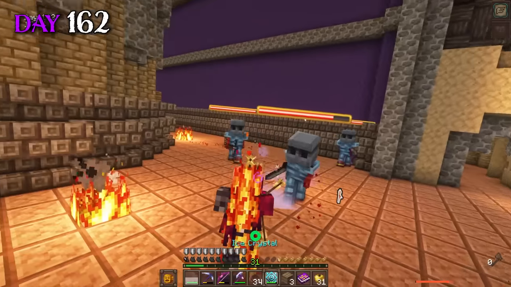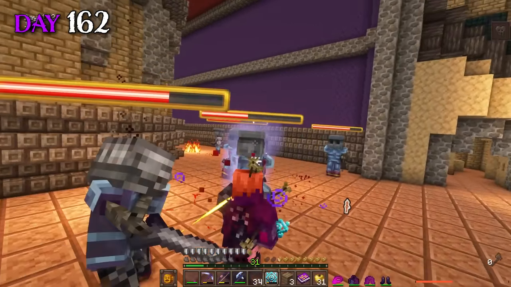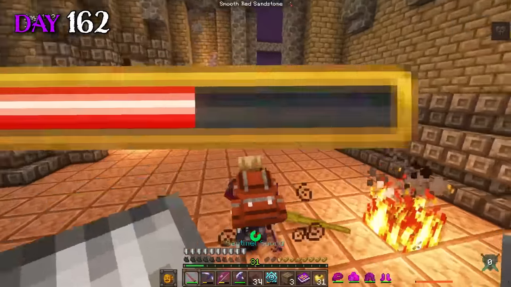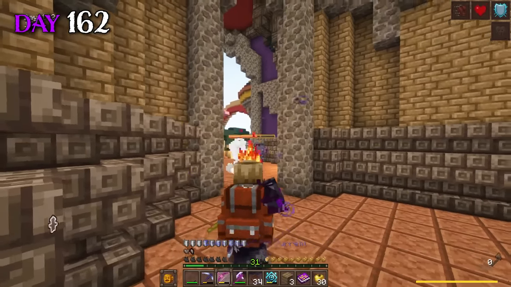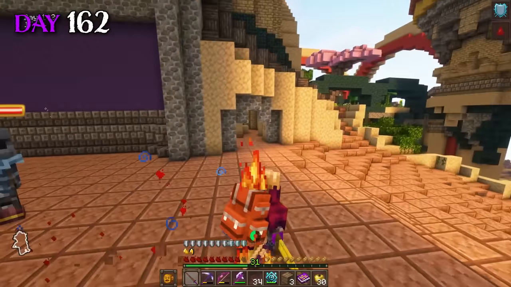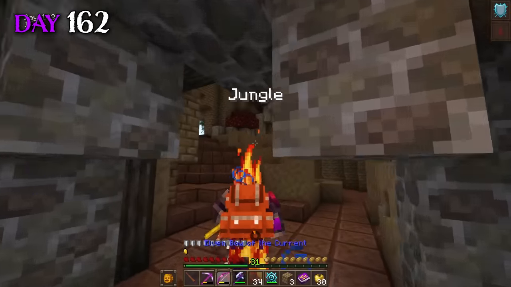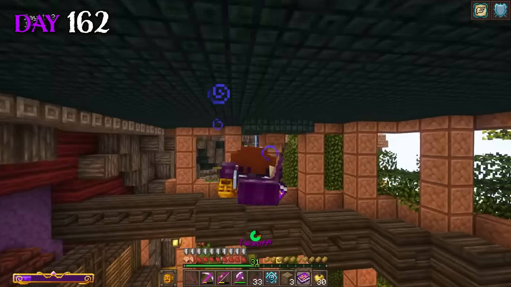Let me try to freeze them. Oh boy. Okay, they're doing damage. They also like to hit each other, which is pretty funny. Oh no. Okay, more spawn. Okay, you know what? There's no loot here, so let me just continue along. Nothing in here, it seems.